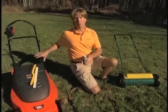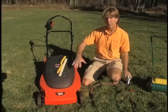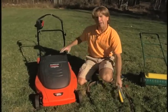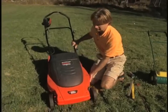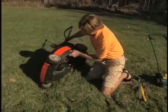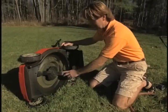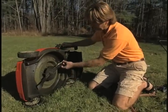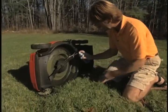On the electric mower it's still easy to maintain compared to a gas mower. I'm going to hose this off, getting the grass out of there. I don't have to worry about draining gas or spark plugs because in an electric mower those things don't exist. I know my mower blade is nice and sharp because I had it sharpened a couple of weeks ago, so I'm just going to give it a nice spray off.